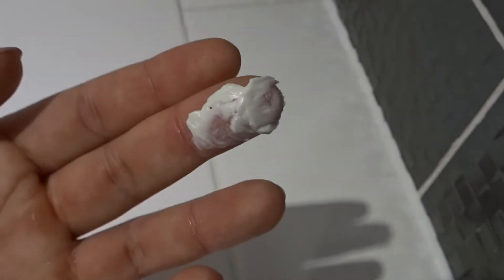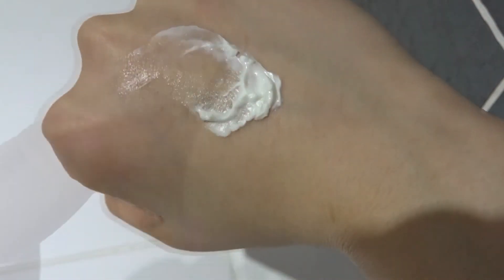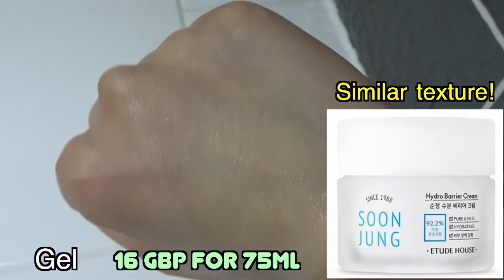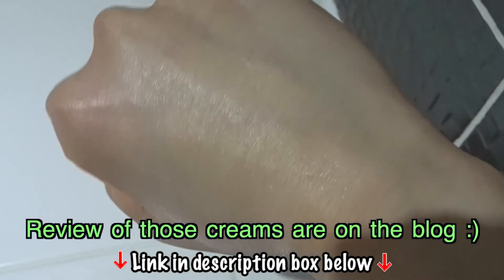The night cream looks lush — if you don't mind essential oils, this is a lovely feeling cream. It's refreshing and hydrating, although I'm confused why the thinner textured cream would be used in the PM instead of the AM. You'd think it'd be the opposite. The day cream contains a vitamin C derivative but smells like lemongrass, and I think it also contains green tea for antioxidants. The day cream is much thicker — very similar to the Huxley Antigravity Cream in texture, very sheer buttery-like, and it sits on top of the skin. Instead of these creams, I'd prefer the Etude House Soon Jung Barrier Cream for a gel texture, or the Glossier Priming Moisturiser for a cream-like texture, as they are unscented. Review is down below on the blog.